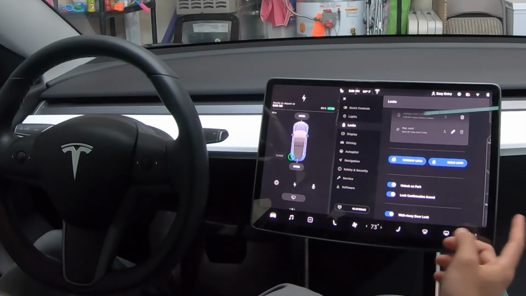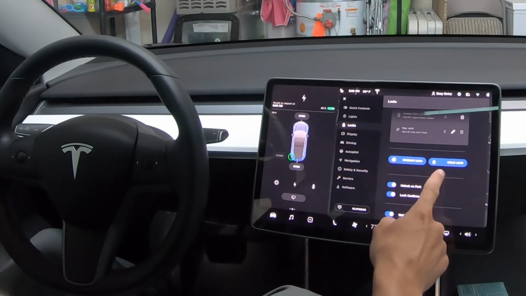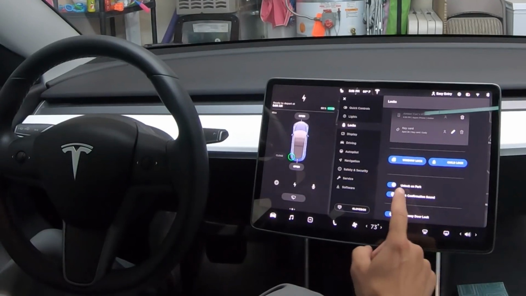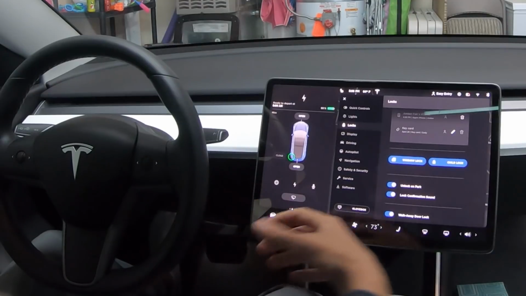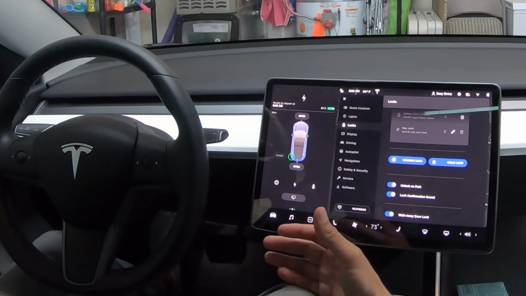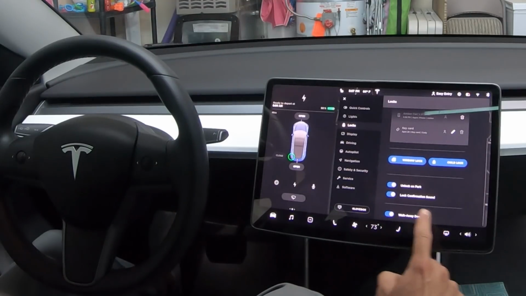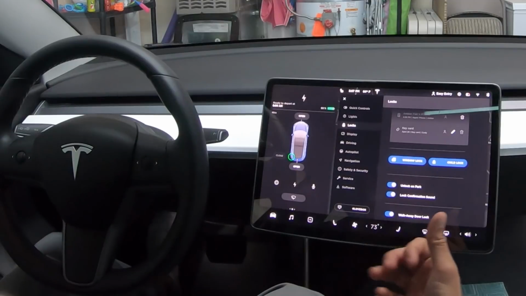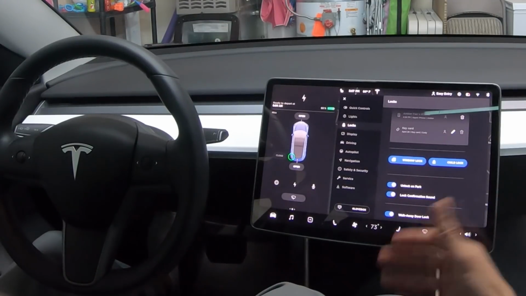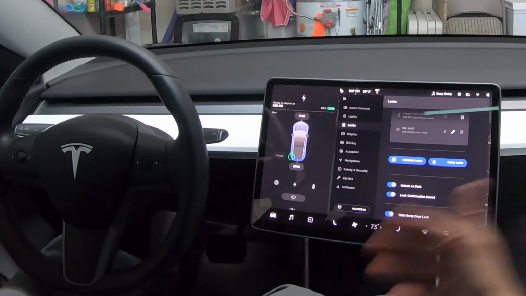But you also here have the ability to lock the windows again, just like you did on the quick controls, but also put the child locks on for the doors as well. We have an unlock on park option here. So when you press park, the car is going to automatically lock, as well as when you get out of the car and walk away, the car is going to lock. And also you have a notification here for a confirmation sound. So when the car does lock, it makes a little beep noise, and it's your extra confirmation your car has been locked. You can hear that from both inside the car and outside the car.